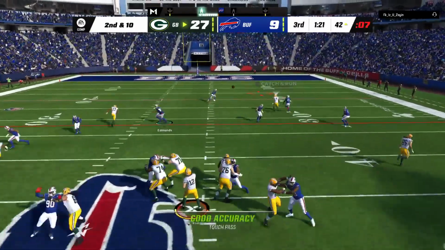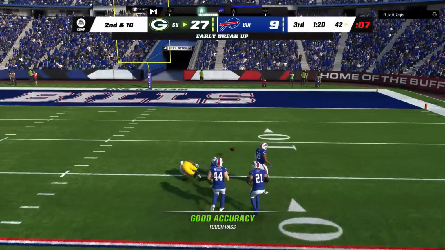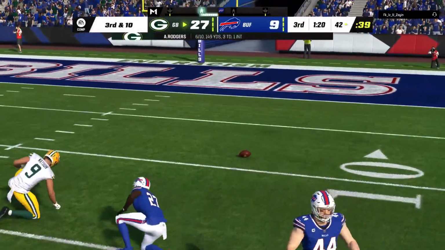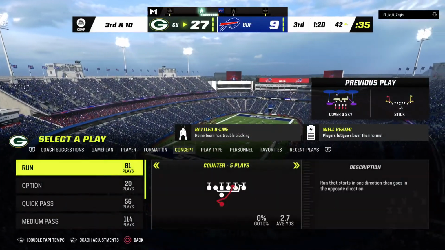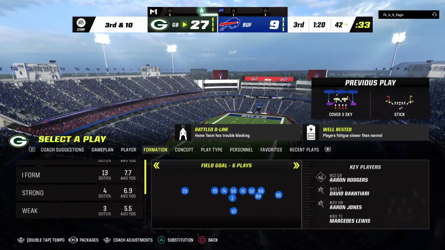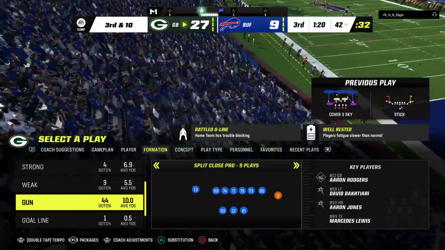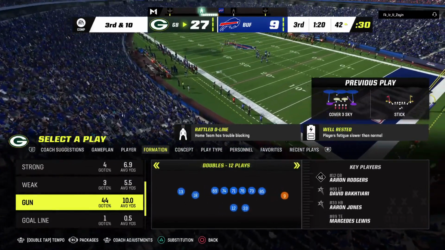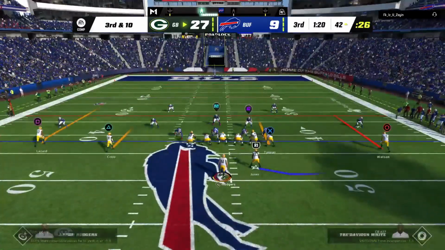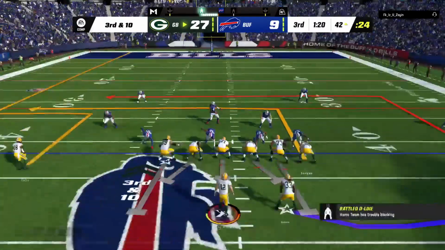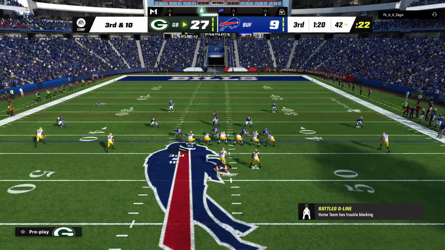Looking to throw on 2nd down. Rodgers. And incomplete on the deep ball. Well, he'd been targeted quite a bit on this drive, and finally I think the guys on the defensive side, they said no more. They slapped the double coverage on him, made it very tough for him to get the ball. Here comes the 8th play of the drive, and they need a full 10 yards on 3rd down.